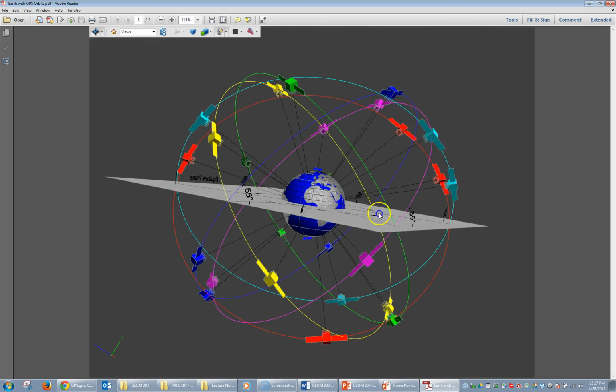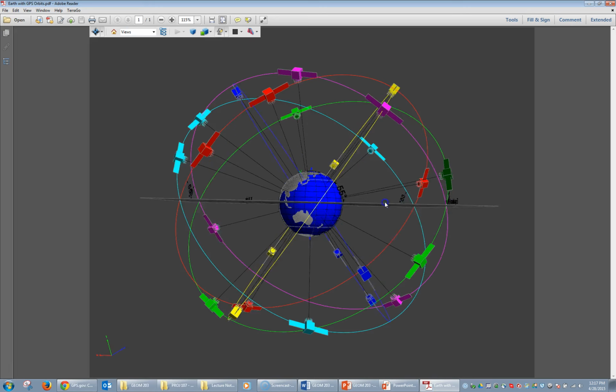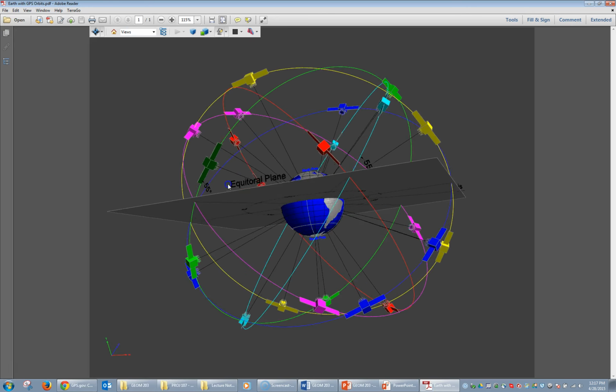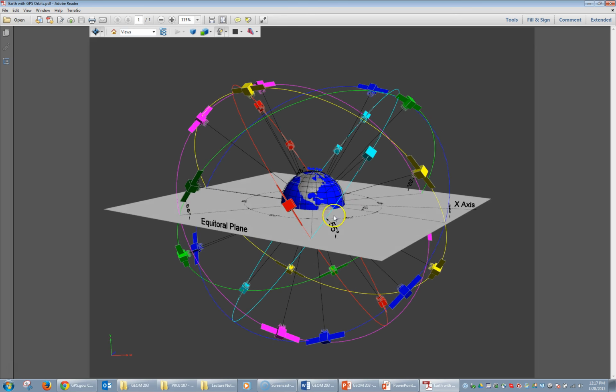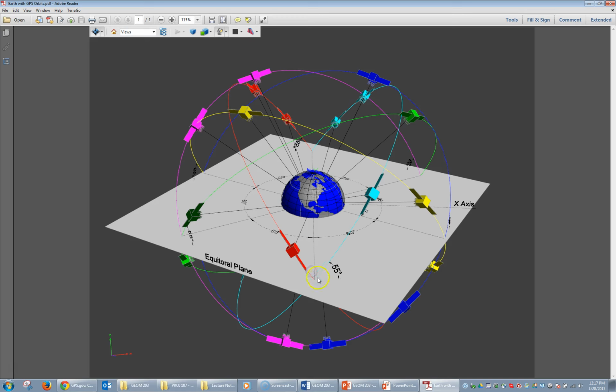If we orbit this around, you can see that each of these orbits is at 55 degrees. Well, not exactly, it's designed to be 55 degrees, but there are 6 of them before they repeat. And you can see that the orbits spaced 180 degrees apart, like the red and the white orbit in this case, would in theory share these intersection points. These intersection points have specific names. They're called the ascending node and the descending node of the orbit. But again, they're not actually the same point in space, so there's no risk of the red satellite crashing into the white satellite. That's all planned in the spacing of satellites. But in theory, they would share an ascending and descending node.